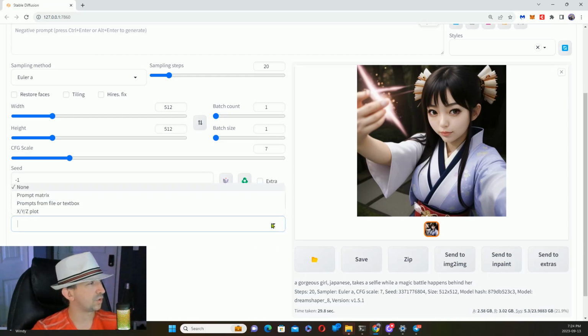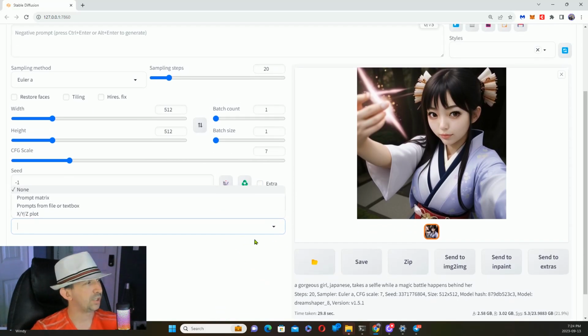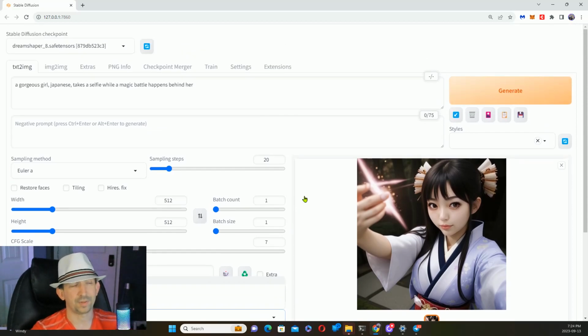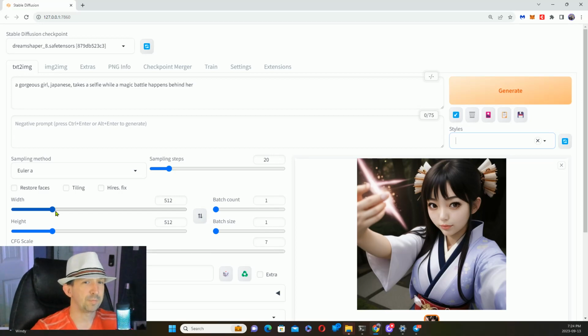And there's also scripting that you can do, which can do other things. There's preset styles that you can save and you can use later. But for now, let's show you just what happens if we go from 512 to 1024 by 1024.